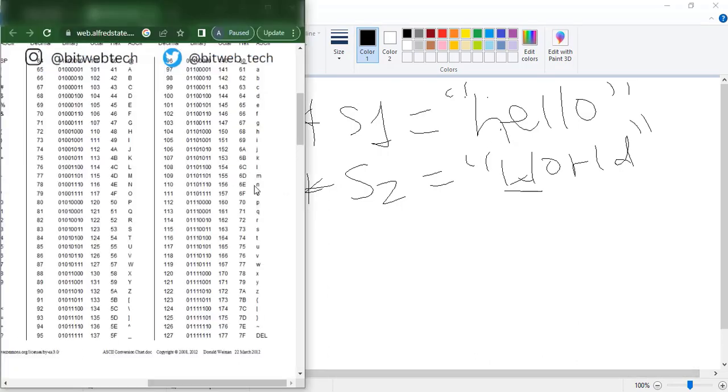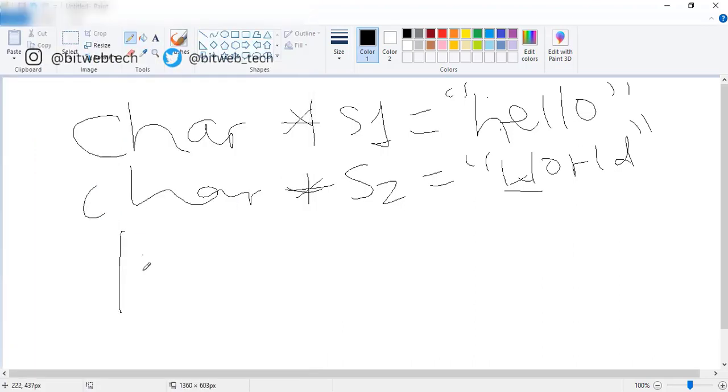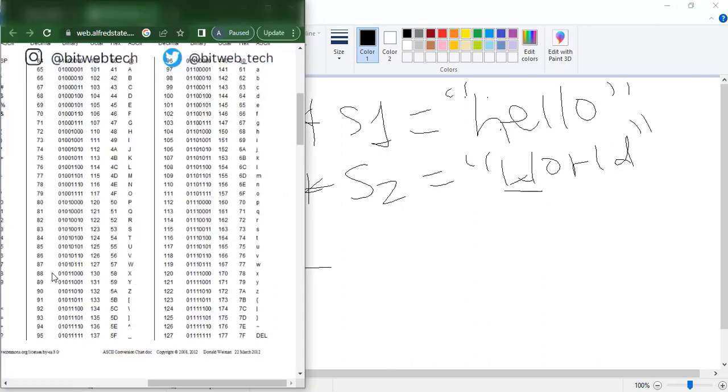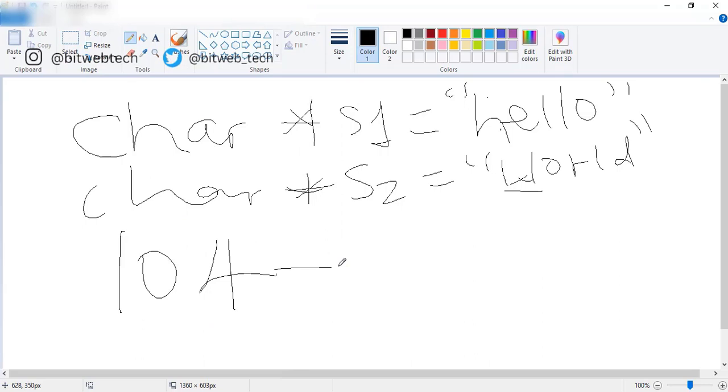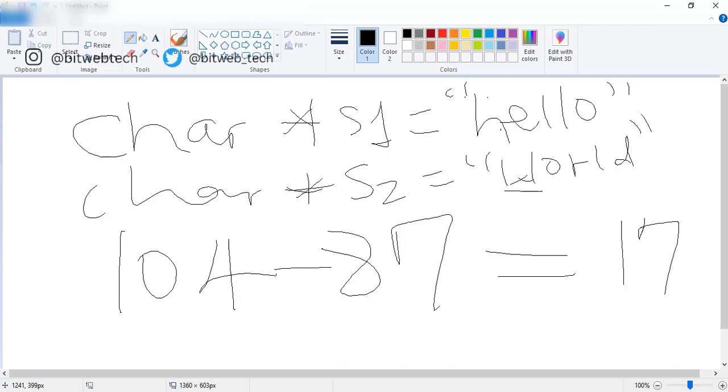What is the ASCII code of small letter h? Where is it? It's 104, right? So I'm going to have 104 here. Then minus, what is that of W? Capital W, we've just checked that, 87, right? So I will say 87. So 104 minus 87. If you subtract 87 from 104, you are going to get what? A positive 17.